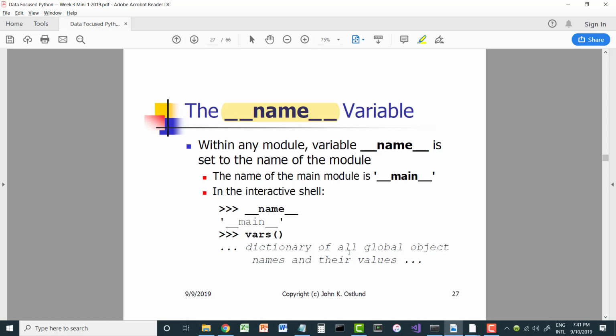Okay, so let's see now how we can create a module of functions and make use of this Dunder name variable. I haven't practiced saying Dunder enough. It sounds stupid to me. But we'll see how to make use of this variable to figure out which module you're currently in.